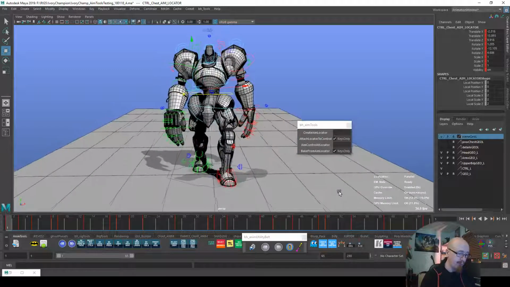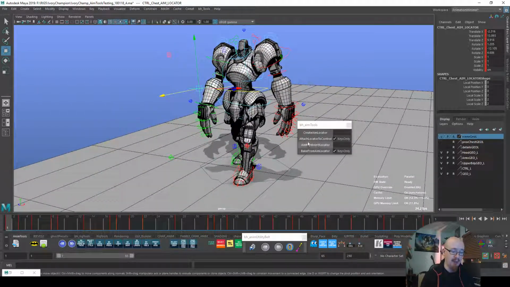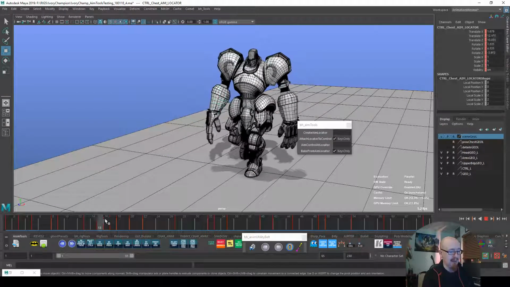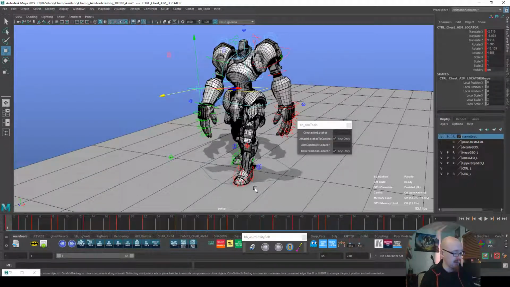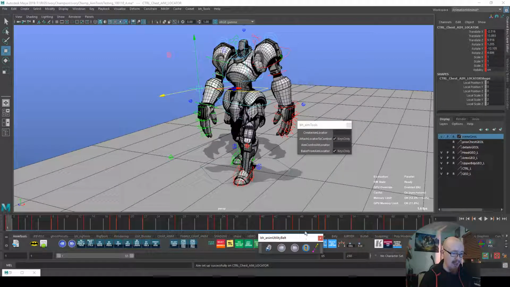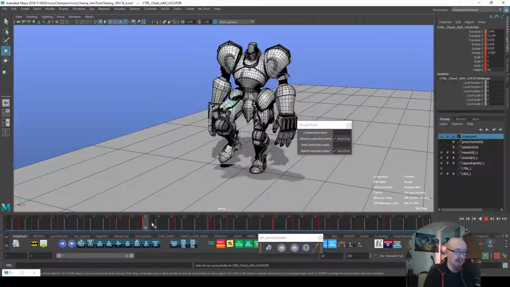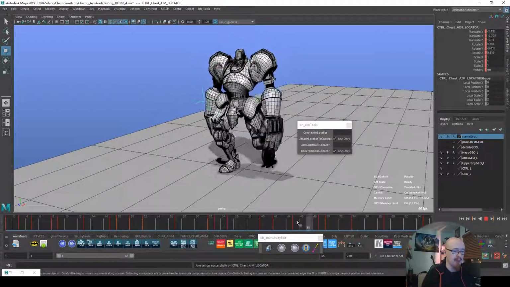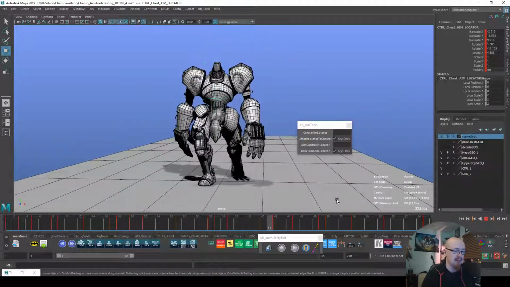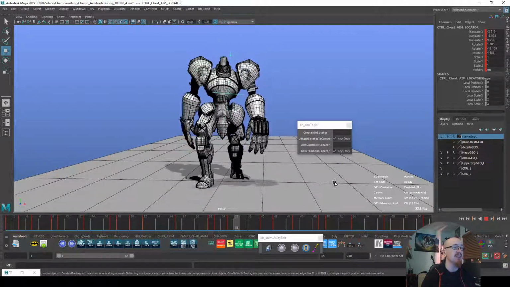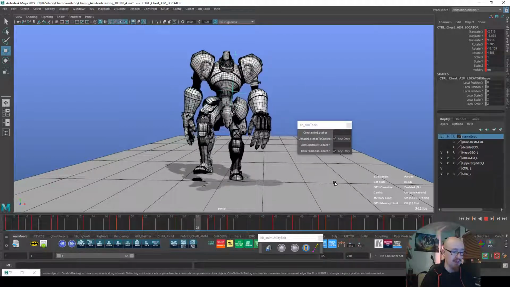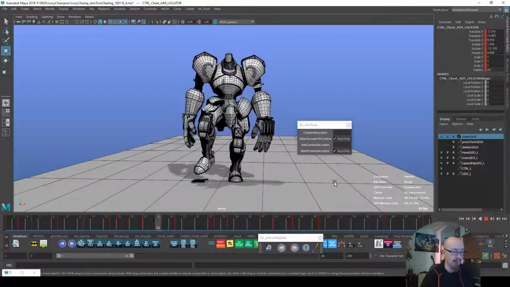So what I'm going to do now is just aim the control at the locator, because I've already got the animation on it. It's following the same keys as the chest, rotation wise at least. So now I'm going to aim the control to the locator, and that's it. It gives me information down here, aim set up successfully on the control chest. It doesn't look any different at first, but now its translation is still driven by the animation keys, but its rotation is now driven by this locator.